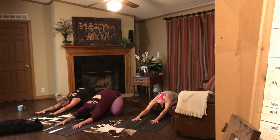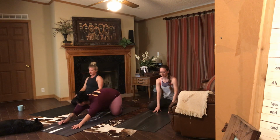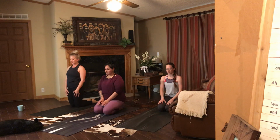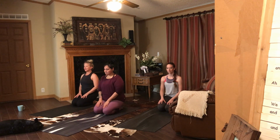Look up towards your thumbs. Pull yourself back into hero's pose. So bring your knees to touch, sitting back on your heels. Let your hands rest on your knees. If this is uncomfortable, you can always come knees directly over hips. Close down your eyes and take a moment to start your Ujjayi Pranayama.